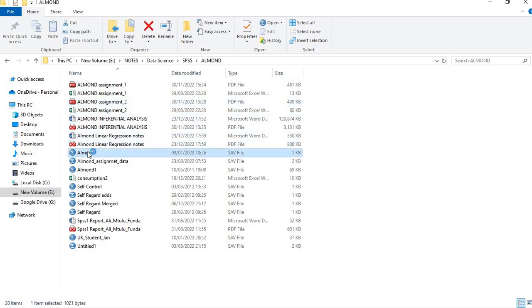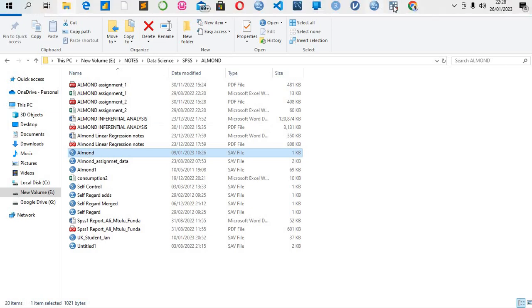Oh yep, here we have one. Let me just open this. So you open that data set. Now from SPSS, you save it with an extension of STATA, so that now you can load it to your STATA, or you can just tap to open it. That is one thing that you must be able to do.